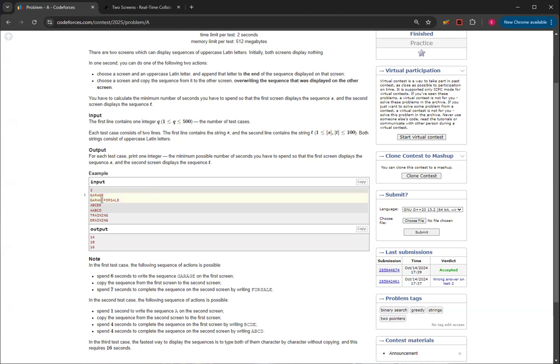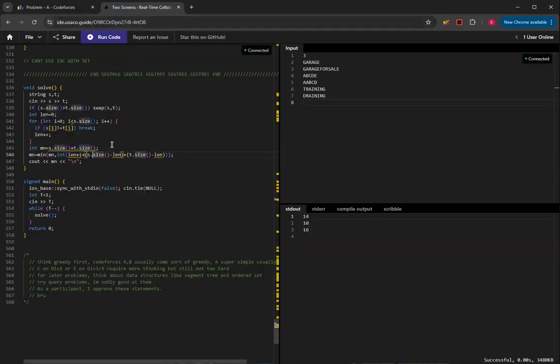And then you do plus 1 for copying it over. And then you have to get the current size of each string minus the length of the common part. You have to add both of those, and that's basically how you do it.